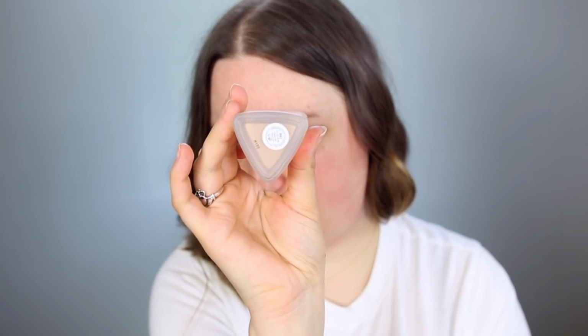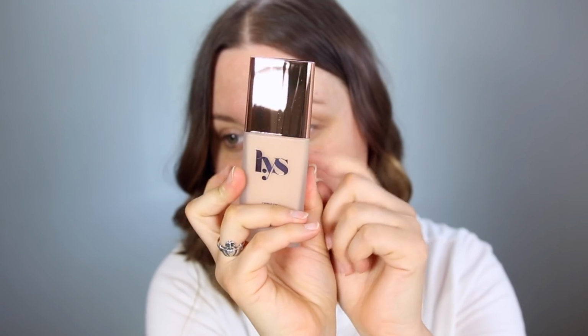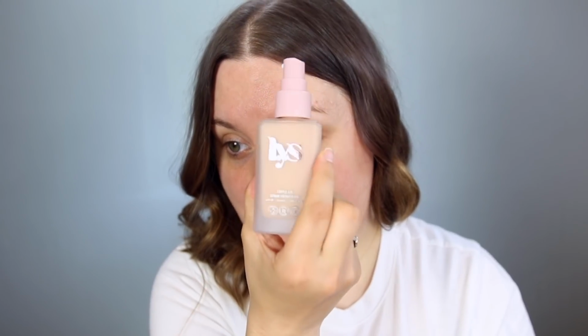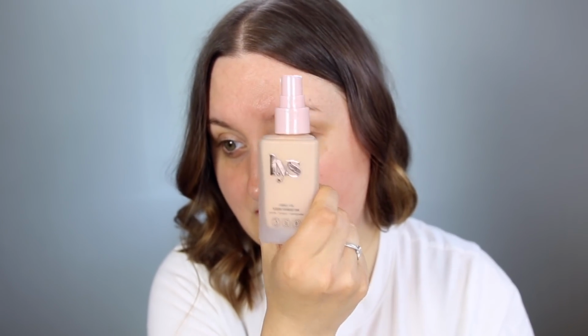So I'm going to start off with the foundation, and this is the LYS Beauty Triple Fix Serum Foundation with HA, so hyaluronic acid, turmeric, and ashwagandha. Okay, sounds great. I don't know if any of these colors are going to work for me, but we're going to find out right now. Packaging, everything, oh, it's very hourglass-like because of that shape. I really like that. It's a glass frosted packaging. You've got your easy to remove lid. And I really like the packaging a lot. It's really nice. It just feels really quality. It feels like it fits for Sephora. And I'm excited to give it a try.